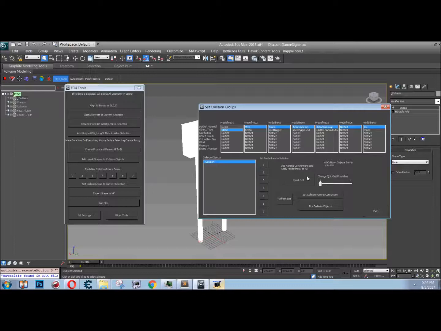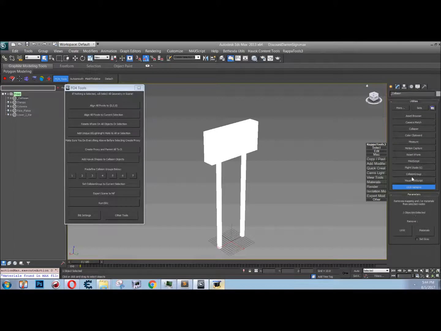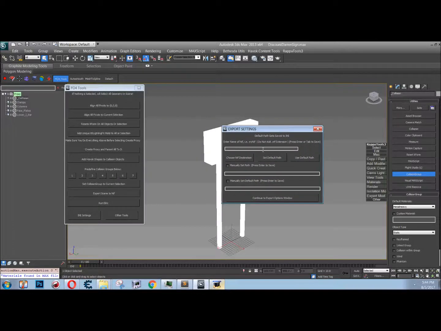I can also set quick set. Let's see if that worked. Yep. This is a highway sign.